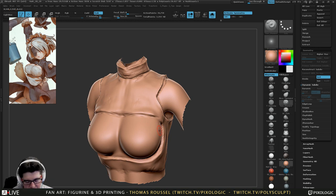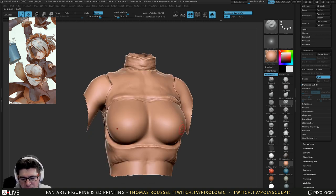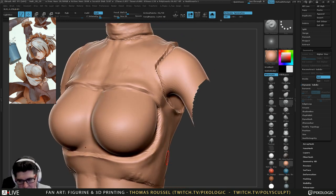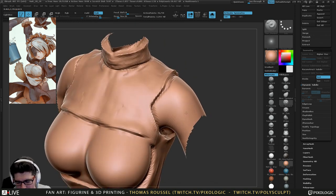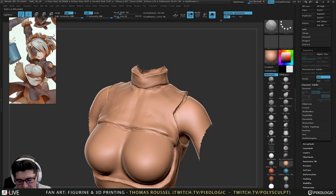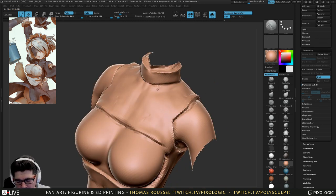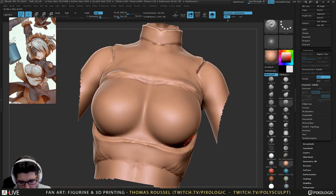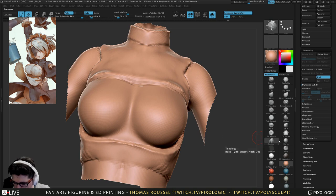No, I don't think I will do a test print before the next presentation, because so far I don't think it's enough. Of course, I did the shoes, a small part around the leg. I don't know the name, even in French. No, I don't think I will do the next test print until I am done with the main part of the clothes. Perhaps, I don't know yet. I don't see the benefit of spending a lot of time to prepare and optimize, even if I don't optimize that much. I prefer keeping that for when it's really needed. Then my topology brush.